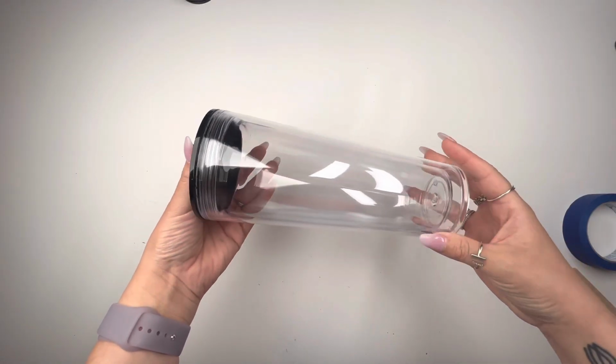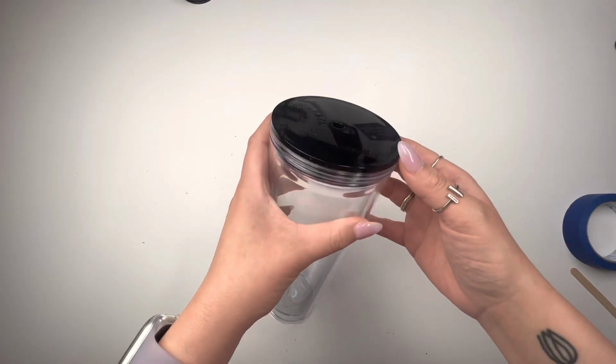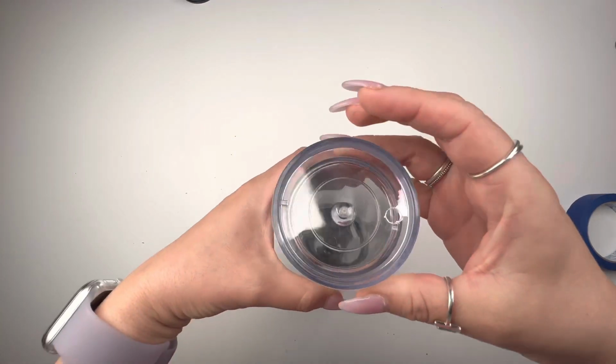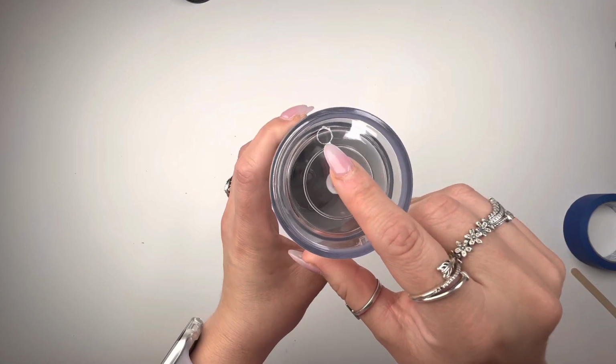Please, you know I always put you onto things when I can. This tumbler was only $7 at the Stainless Steel Depot, and it already comes with a hole, like us.